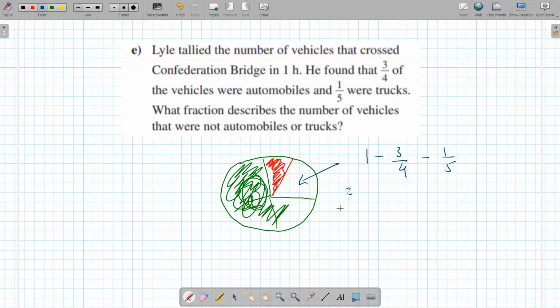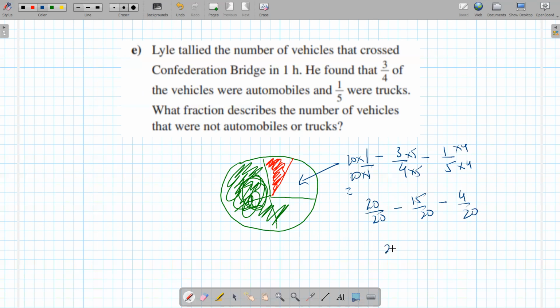Now what? How do we solve this? You can just put a 1 under the 1. And now you find the common denominator, which is 20. So we need to multiply this by a 4, by a 4, by a 5, by a 5, and this one by a 20 on top and bottom. So we get 20/20 minus 15/20 minus 4/20, right?